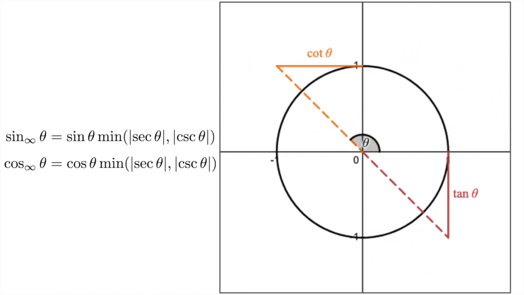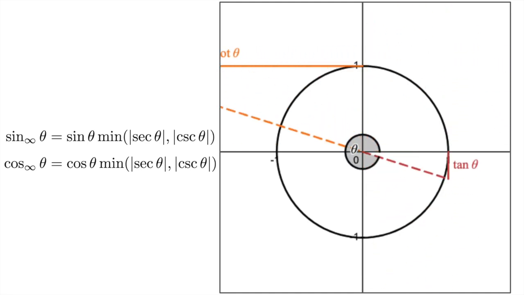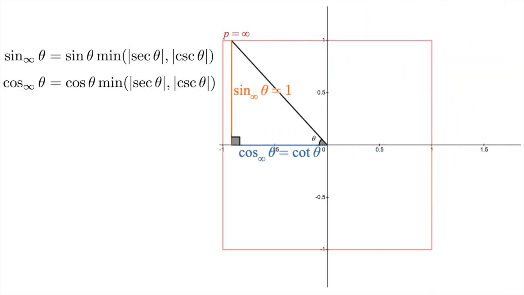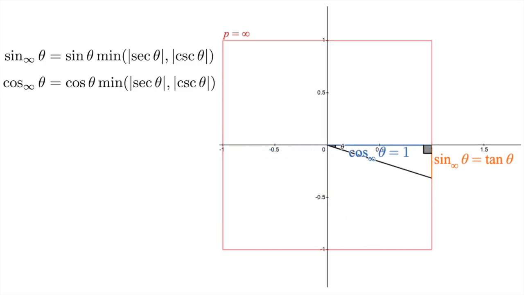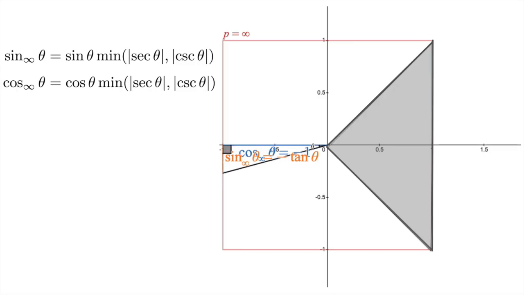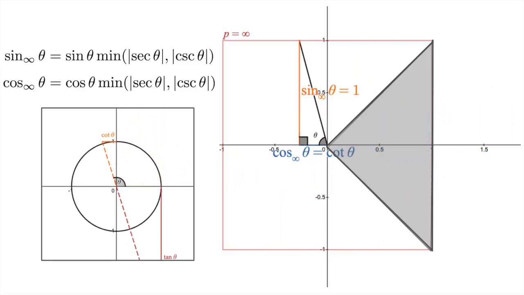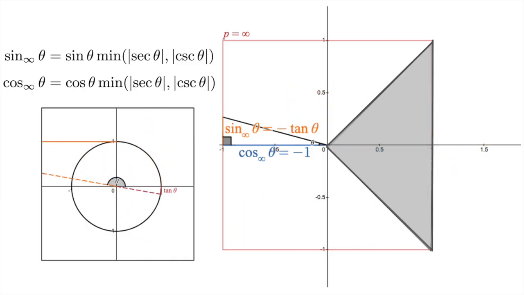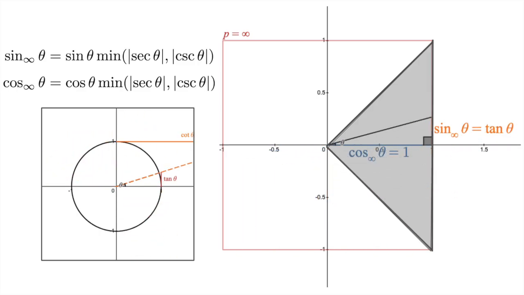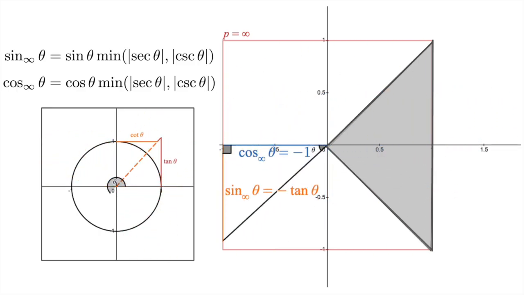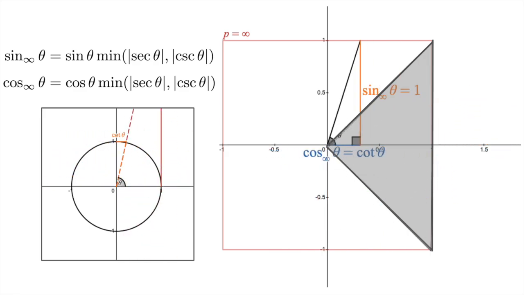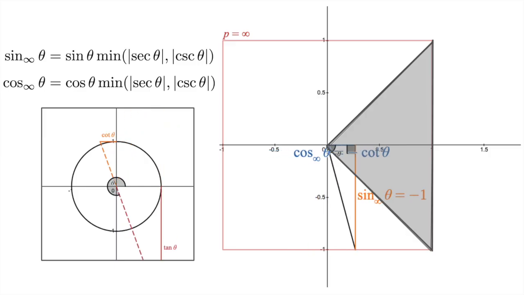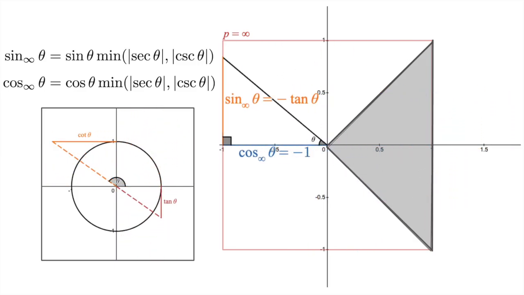Now let's look at the visualization of sine and cosine base infinity on a unit squircle. Remember that sine base p is defined as the height of this triangle, and cosine base p is the length. If we take a look at the region between the angles negative pi over 4 and pi over 4 radians, that right wall is the tangent line from our circle on the previous slide, where the distance from the x-axis is tangent theta. What I'm showing is that the value of sine base infinity is either tangent, 1, negative tangent, or negative 1. For cosine base infinity, it's a similar case: 1, cotangent, negative 1, negative cotangent.